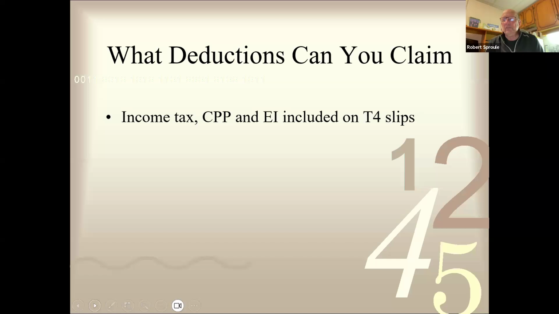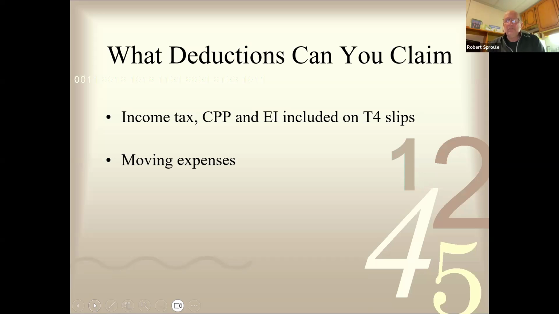Employment insurance is a benefit that's available for anybody who, for some set of circumstances in a given year, may find that they are not working for a period of time. They can basically access this insurance program that will pay them some funds to help support them during the time of unemployment. Deductions that are withheld for income tax, CPP, and employment insurance are included, and you can claim them in your tax return. Next, moving expenses.